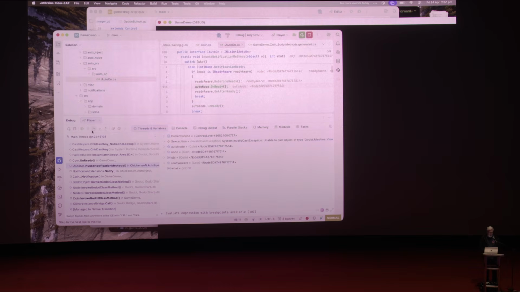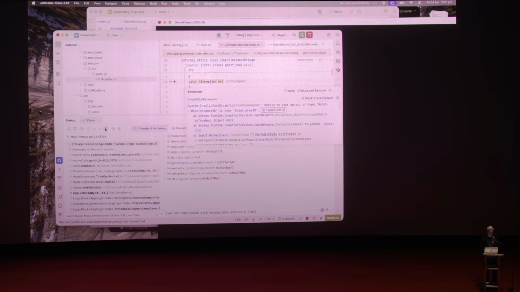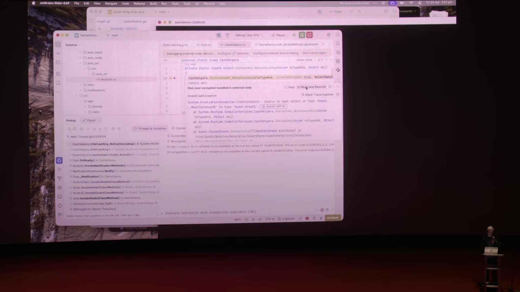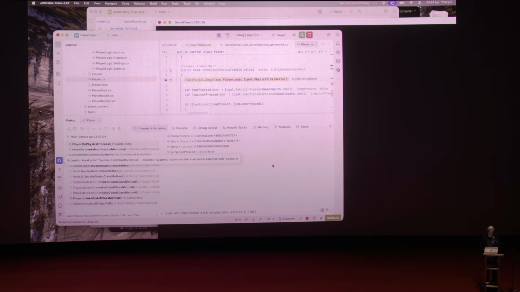We can step over code, we can step in, we can step out. We can get caught in lots of exceptions. Let's just mute that exception. And that was the breakpoint that I was intending to hit. As I say, we've still got the current scene there, but we can hit the items there to single step over everything. We could step into an item and get more information, step out of it, and so on.